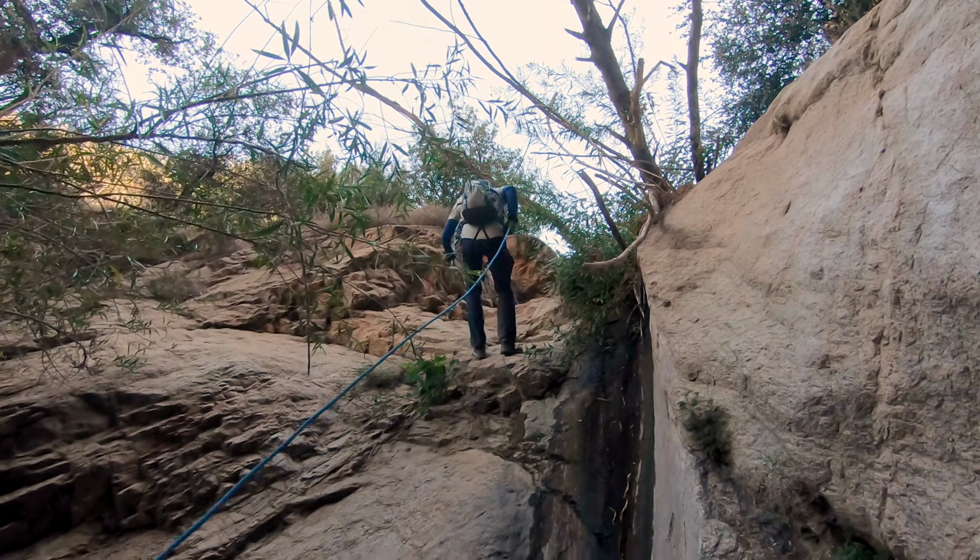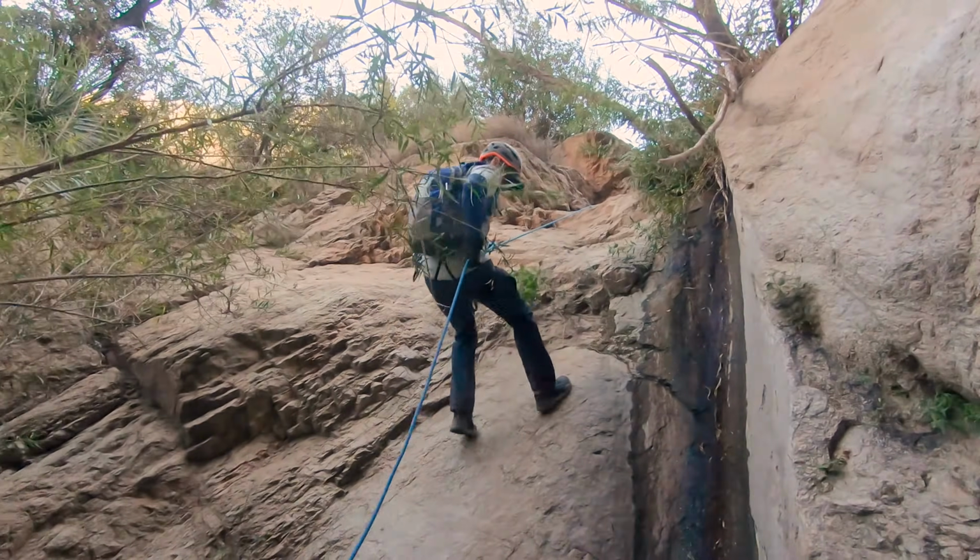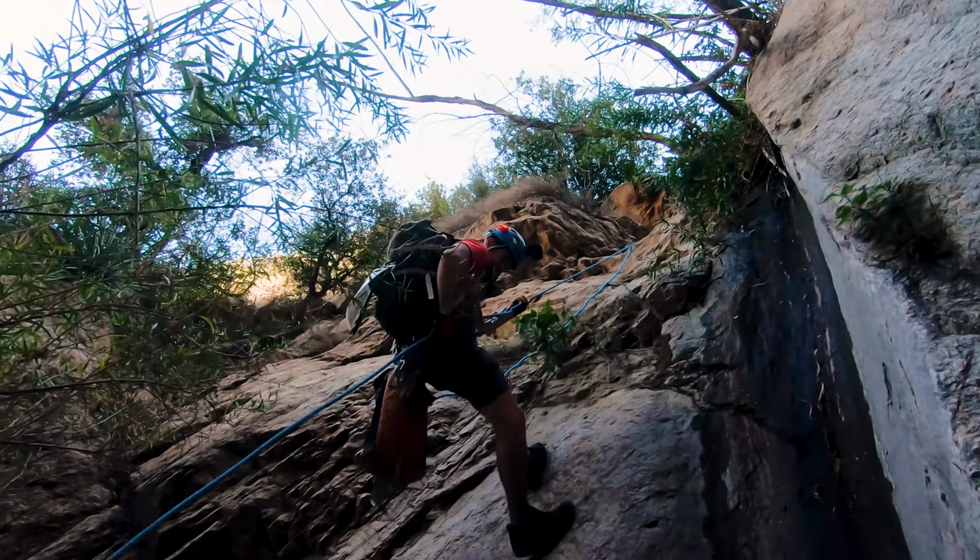At a height of around 24 feet, the first rappel is a short one, and it was really good, especially for beginners like we were at the time.